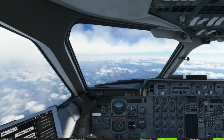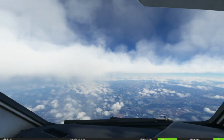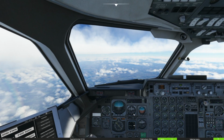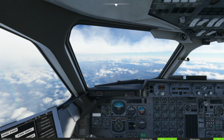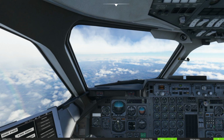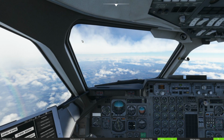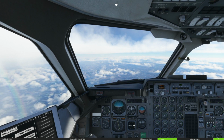Okay, so I'm thinking what we're going to do is just keep edging to the left here. Once we pick up that Greytown VOR, that's where we're going to go. So we can actually flip this back so we're on nav 1. Once we pick that up, we're going to pretty much head straight towards that, obviously considering the weather.